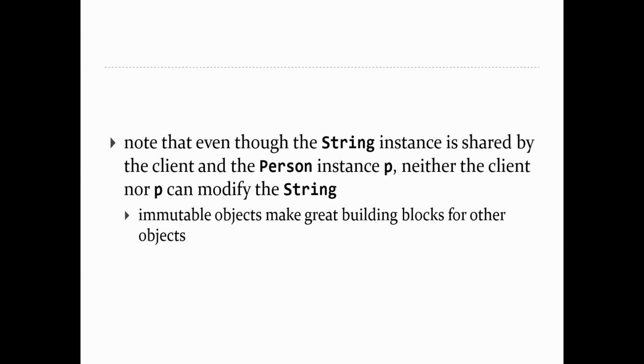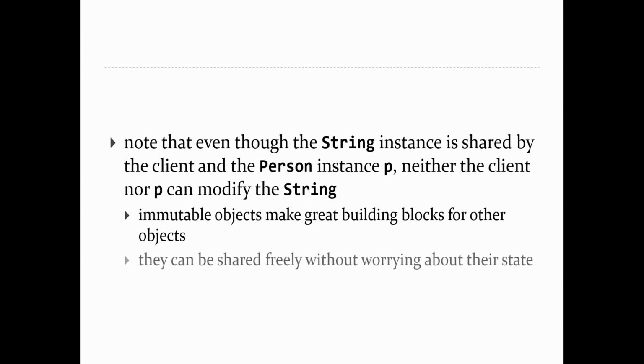Because you don't care about composition anymore, because you can never change the state of the object anyway. So in other words, you can freely share immutable objects without ever worrying about their state. Now, immutable objects have a lot of limitations. They can never change. So it doesn't usually make sense, for example, to make an immutable list, because normally you want to add things and take away things from a list. But things like strings, well, it might be a good idea to make them immutable.